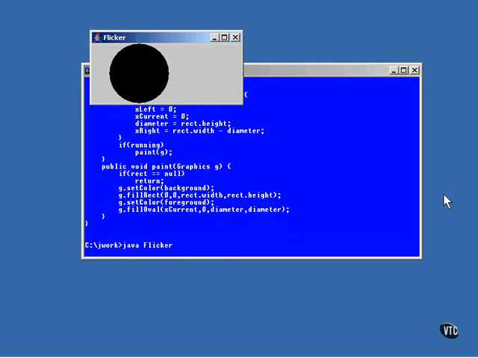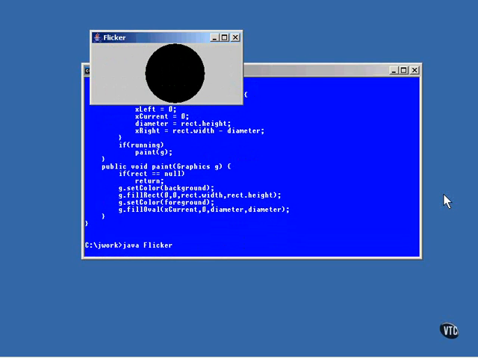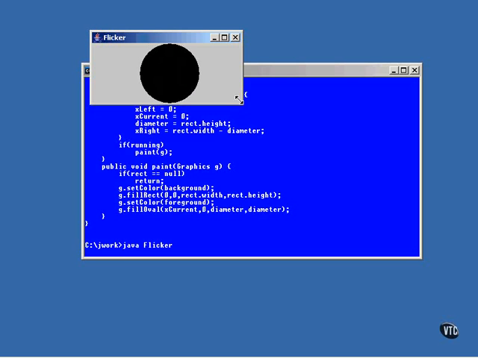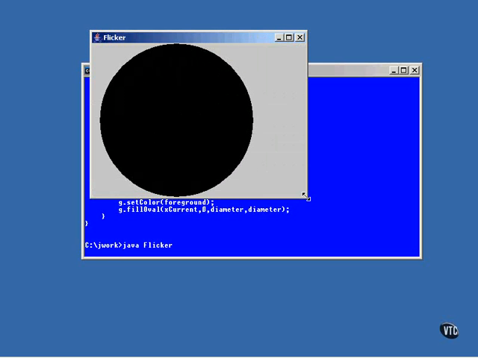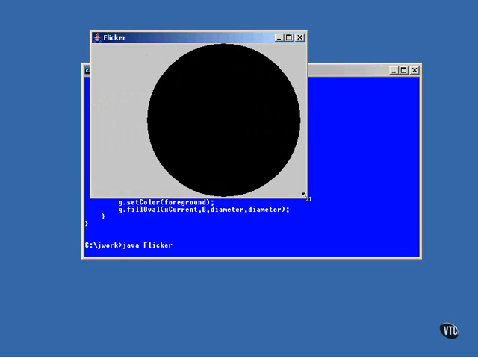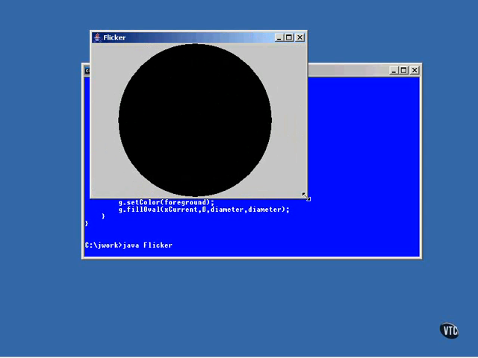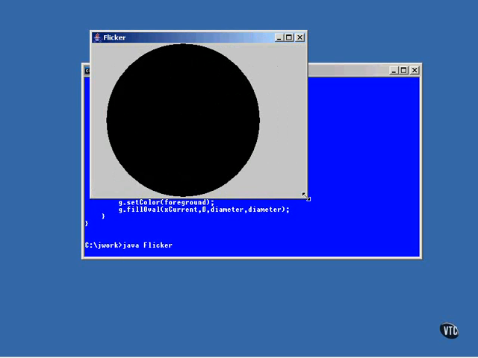Here it goes. A black circle proceeds from left to right. When it hits the edge on the right, it pops back to begin all over again. This is simple animation, but it has a problem. I don't know whether it records this way or not, but on most systems that run this program, the black circle flickers instead of moving smoothly and easily across the screen. In the next lesson, we're going to fix that flicker.